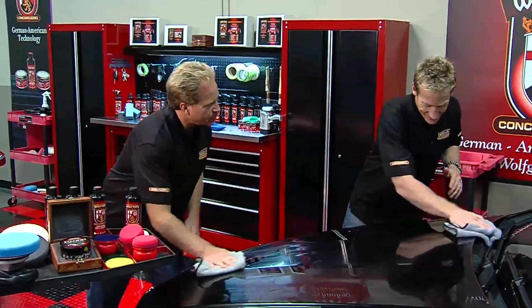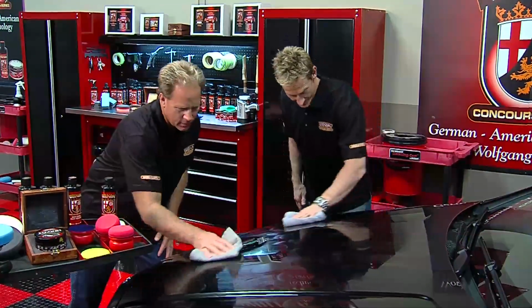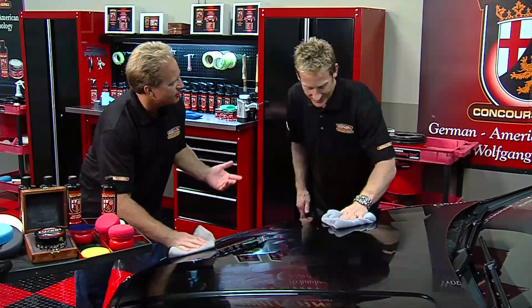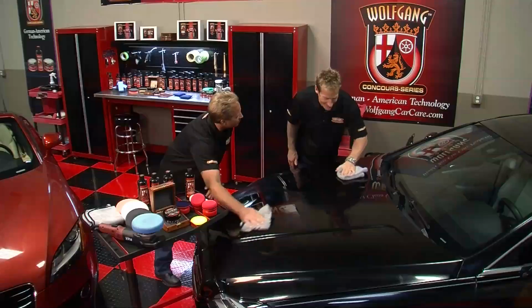Well, notice how easy this wipes off, too. Have you ever had a wax where you had to actually struggle to get it off? All too often. It wipes off like concrete. Yep. Plus, have you noticed anything else, like how it smells? Oh, wow, yeah. It's like a candy store. Mm-hmm. That kind of makes working in your garage a lot more fun.